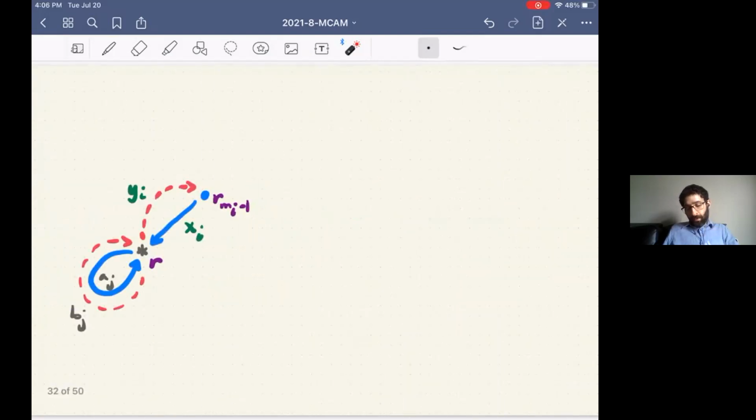And I can simplify this notation since I'm only looking at these arrows that are closest to the center. I can stop talking about m sub i, and I can just say that I'm just going to call these x_i and y_i without confusion. Yeah, there's a whole bunch of other arrows here, but I'm not really looking at those. So I'll just call these x_i and y_i to simplify the notation, and then I just have a_j and b_j.